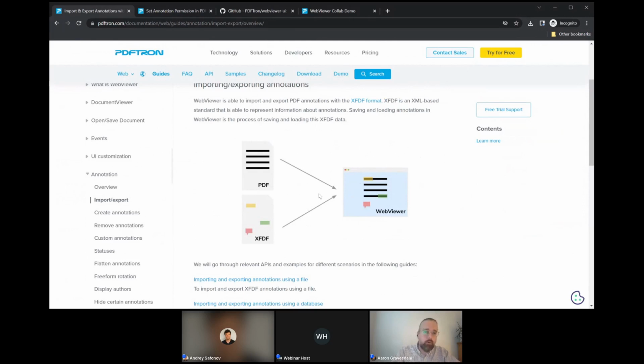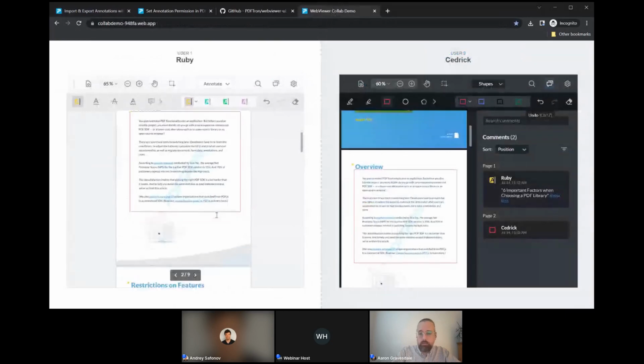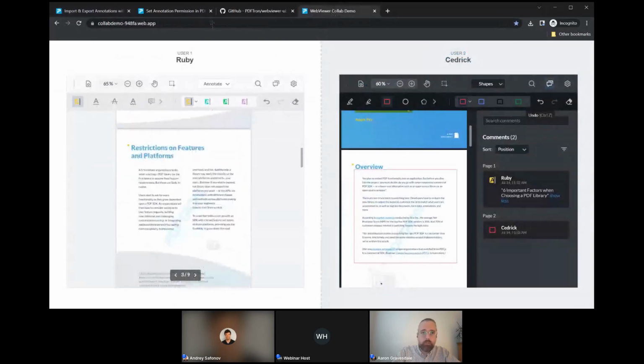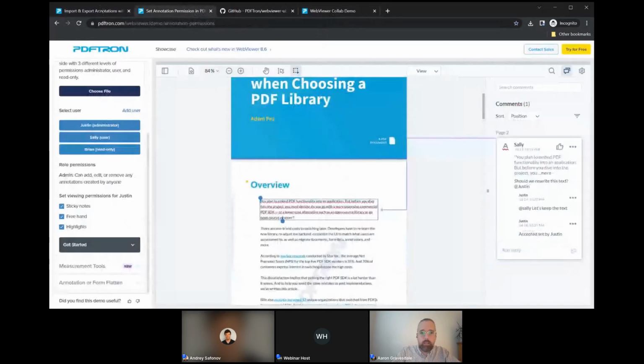And so inside of WebViewer, what we can do is just leave the PDF document read-only, and again, isolate all the annotation and form field information in this XML document, XFDF. And so what that means is that every time one user makes an annotation, there's an event that's raised inside of WebViewer, and we can get a hold of this XFDF information for that annotation.